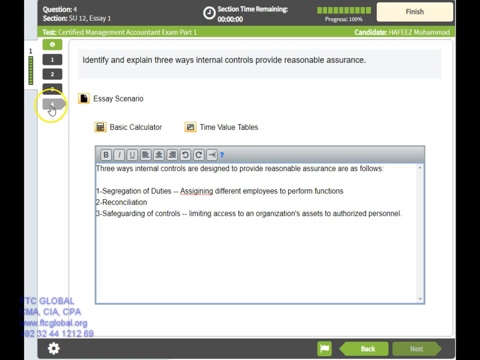So guys, that ends your question 4 of essay type 1. If it's your last essay type, there are 2 essay types on the exam, we'll simply press finish. If you still have some time, go back, review your options, what you have done, make any amendments or adjustments, and then simply finish at the close of 4 hours. Good luck.